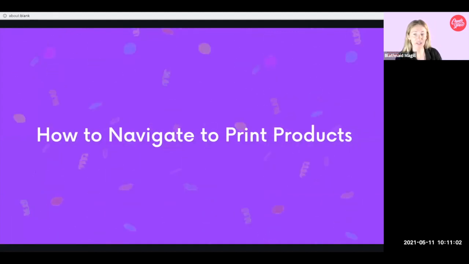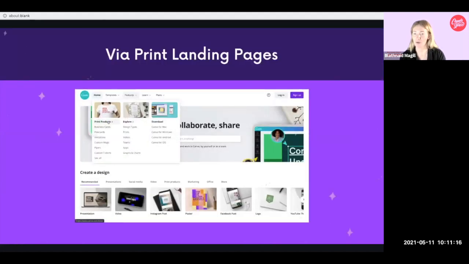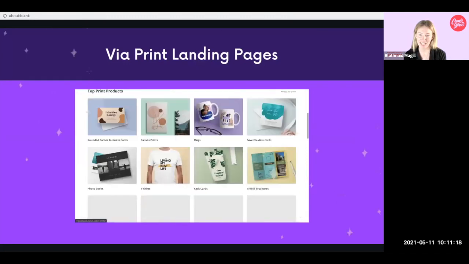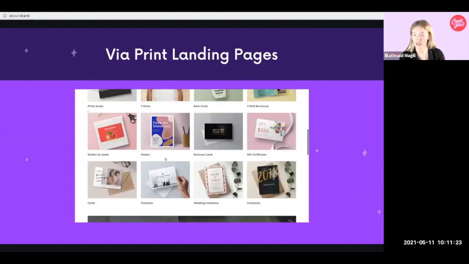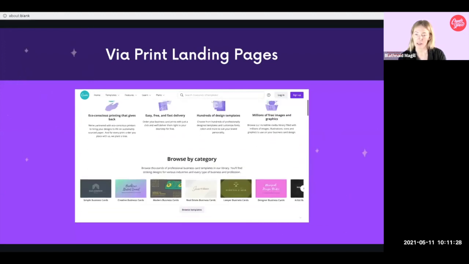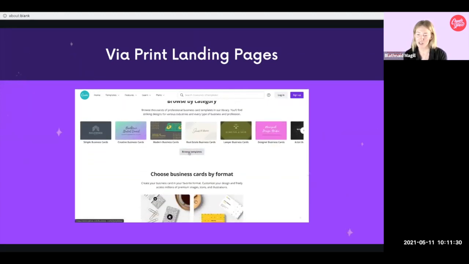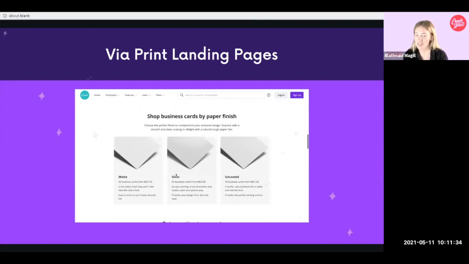Now, with hundreds of different doc types and designs on offer at Canva, we have a lot. We want to make sure that you can easily find the print products that you're looking for to promote your business. So I'm going to show you how you can find our print products. And this is one of the easiest ways by navigating through our print homepage under the top navigation to our print product pages. Here you can find all the information you need to know about print. And for example, here we're showcasing business cards.